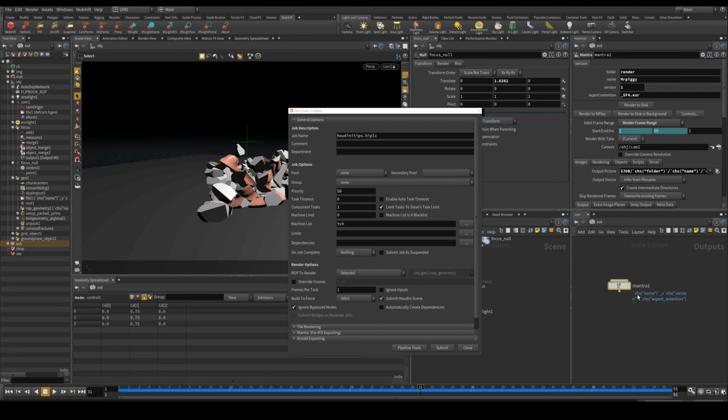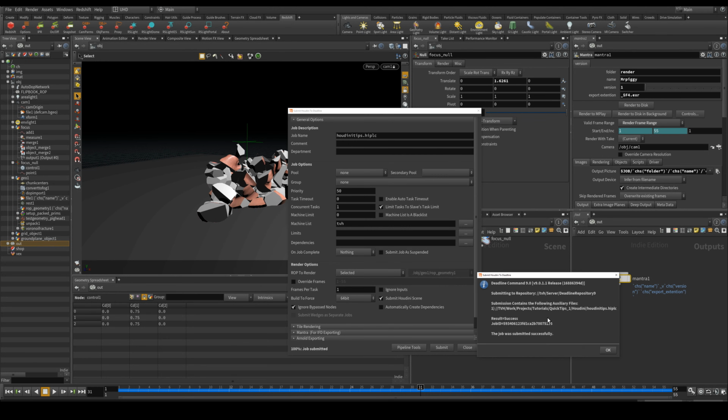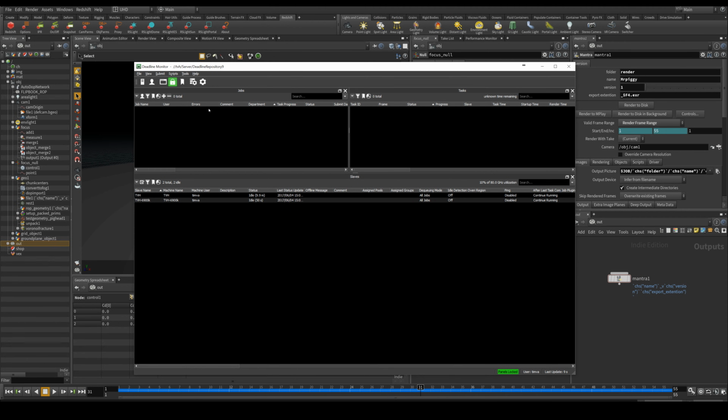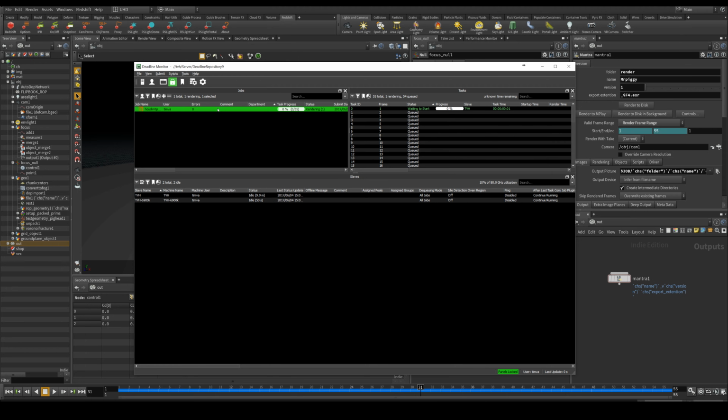Normally you would probably want to keep that checked, but I don't. So let's submit it. Right, so now it's going to take a bit, and now it's appearing in here. So now my other computer is going to start rendering this little piggy.